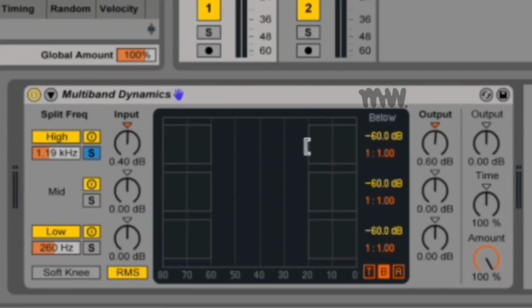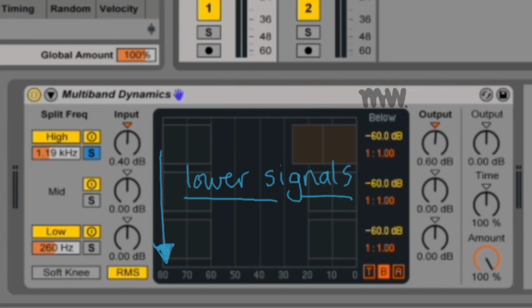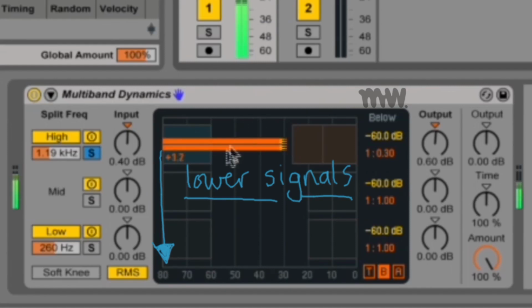Okay, so setting the threshold, quite simple. You do it with this little box over here, your top and your bottom threshold. And now you're saying if a signal is below this threshold, I either want you to make it louder, so that would be upward compression because you're compressing the dynamic range, or I want you to expand the signal. I want you to make it softer because you're expanding the dynamic range. If you want the signal below this threshold to be softer, hover your mouse and get this weird double arrow thing. Click and pull down, pulling down the level. And that way, any signal that is below this threshold is now going to be even softer than it was before.